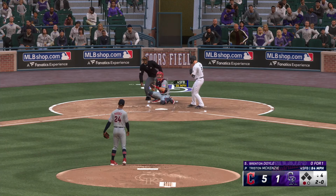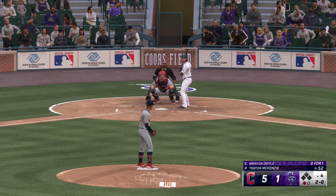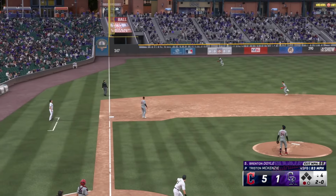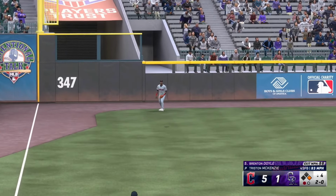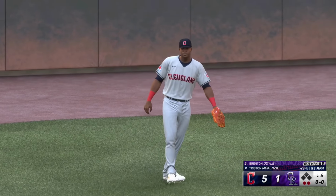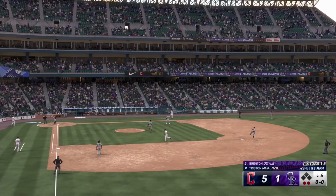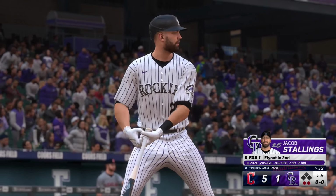Next pitch inside. Two balls, no strikes. Well, he's so great about hitting the ball the other way. He gets those arms extended. So right there, just trying to straighten him up a little bit so he doesn't have as much outside plate coverage. Florial makes the grab for the second out. The batter, the catcher, Jacob Stallings now. 0-for-1 with a fly out to center.